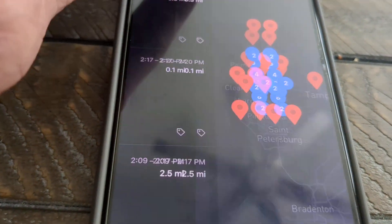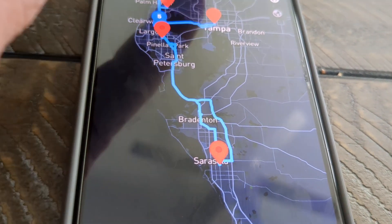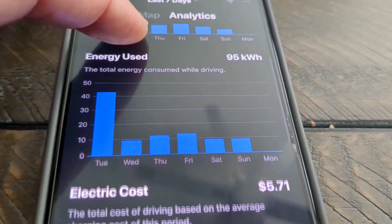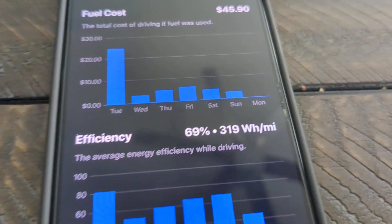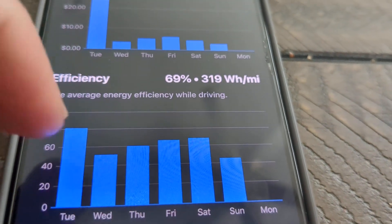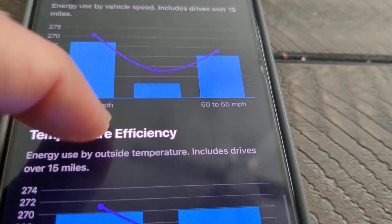Let's do that with driving — the driving map. You can see for the last seven days where you've been. You can click on each one and see the trip. Under analytics, it gives you a summary: total miles driven over the last seven days — 300 miles. You can see which days you drove more, the total energy used, your electricity costs that you plug in, fuel costs that you plug in. The efficiency over the last seven days is 319, which is still high, but this is a fun vehicle to drive. Normal driving: nine hours of driving, 47 total trips, your speed efficiency based on miles per hour, and your temperature efficiency.